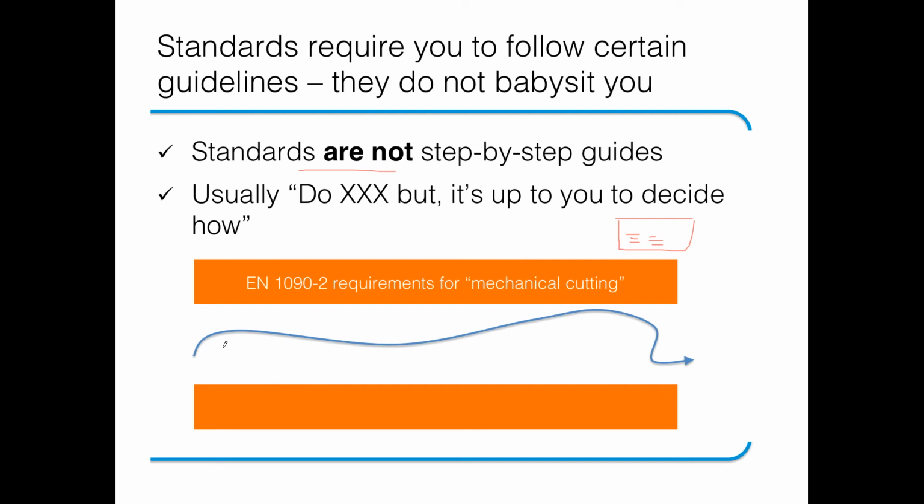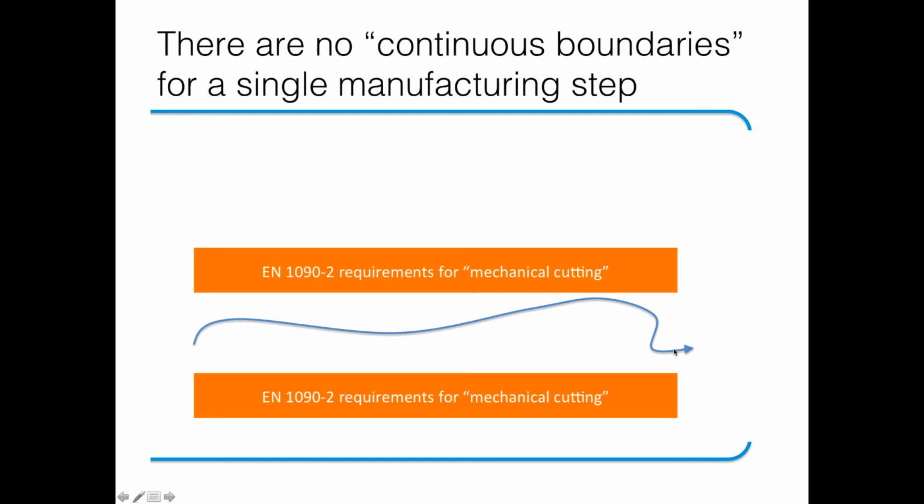So the company doesn't have to perform the cutting in just some single way. They can have quite a lot of variation. So technically one company can do the mechanical cutting this way, and another one this way, and the third one can do it like this. And still each and every company, even though there's a huge variation between how each performs the mechanical cutting, still meets the requirements for mechanical cutting that are presented in the standard EN 1092.